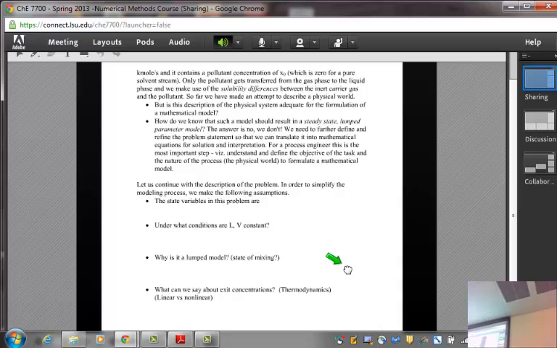And is it a lumped model or a distributed model? In order to know that, you need to know the state of mixing, how vigorously these are mixed in each stage in the multi-stage process. And we are going to assume that it is a lumped model. The compositions are uniform. And that is a cause of problem. Towards the later part of this course, we will see how we can relax that using CFD, where we track the flow rates variation within a particular stage.